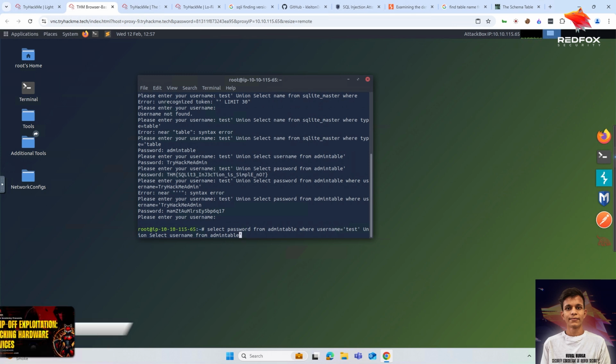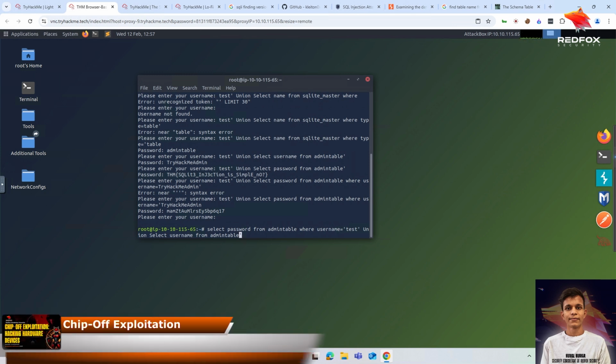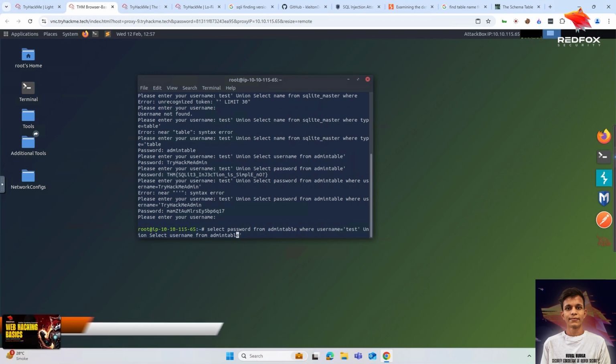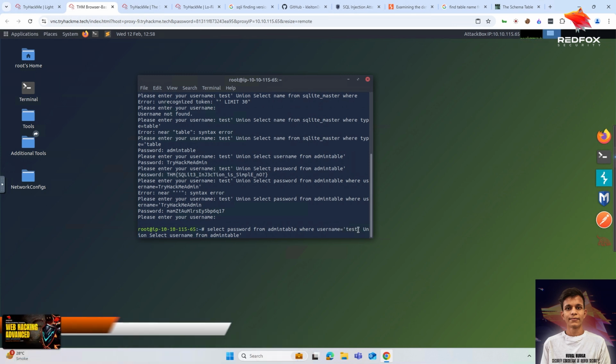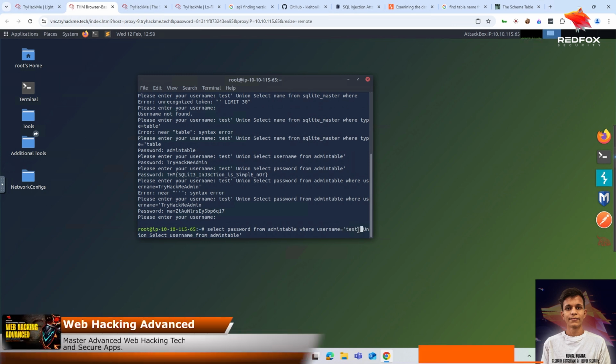If we press enter, it will throw an error, because in SQLite or SQL we cannot use a single quote alone. So when we use test and put the single quote, it completes this statement, because this is the valid form to specify the username: starting single quote and ending single quote.